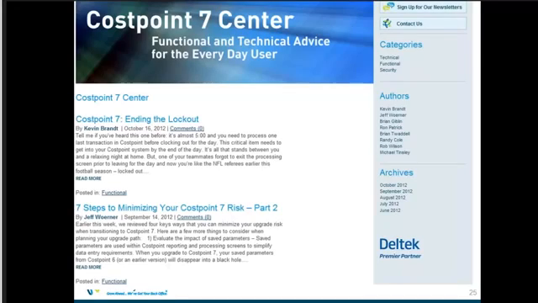Yep. One of the things I was looking at is what are the next steps from here, you might be asking. We have the blog where we keep providing updates as we continue to help clients upgrade to Costpoint 7. We share our experiences to give everyone an idea of things that they need to be looking out for. So please check out the blog and keep yourself informed on the latest in Costpoint 7.